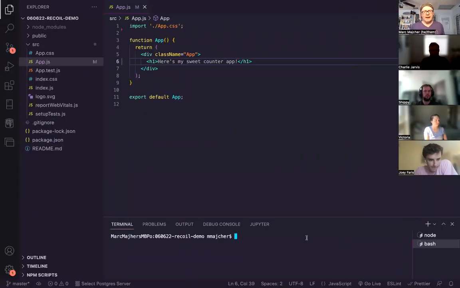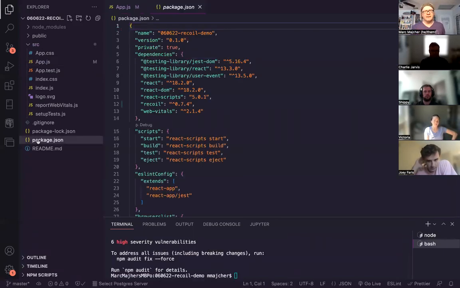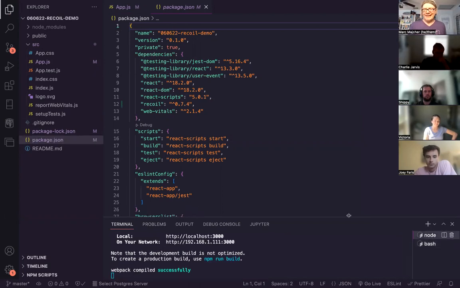Recoil is a package that you can install. To install it, we just use npm, or yarn if you're into that. I can just do npm install recoil. I think that's all we need to do. Then it'll go in there and we can see in our package.json, there's Recoil there. Awesome. Everything's got vulnerabilities. Don't worry about it. Cool. There's our console.